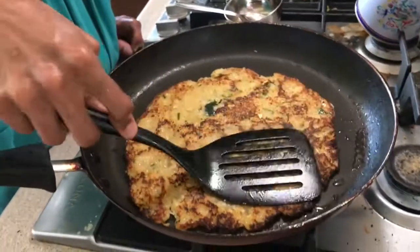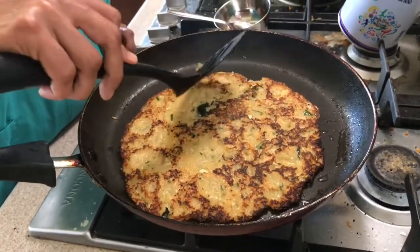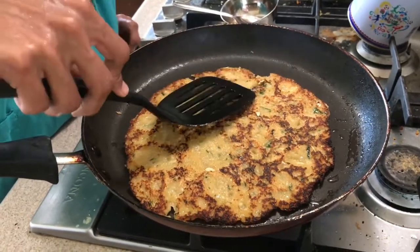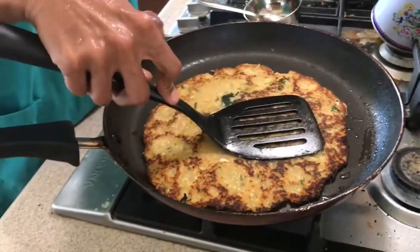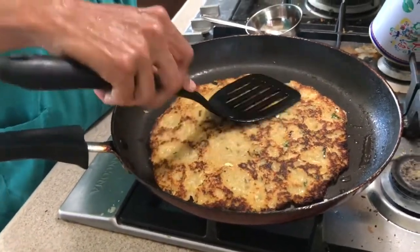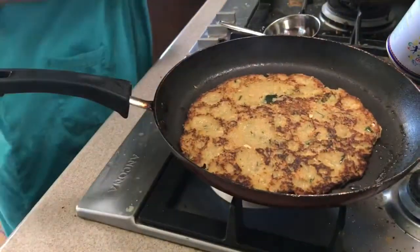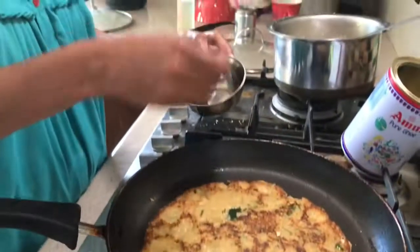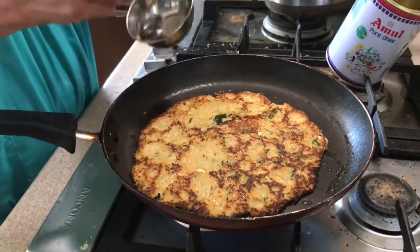The flipping is an art that you can probably miss the first time. It needs a lot of practice to have the entire dosa or the bhakri to be flipped in one piece. You can add a little bit of ghee on the surface and on the edges.